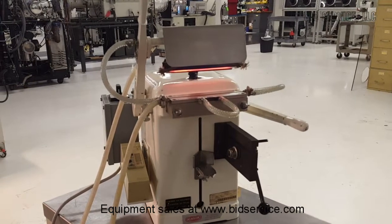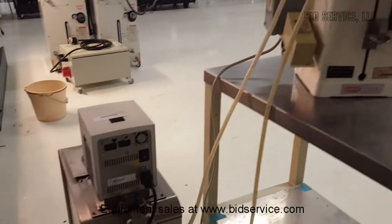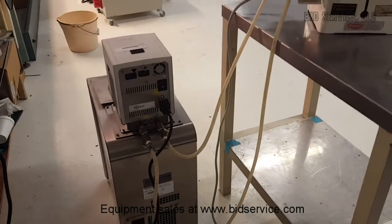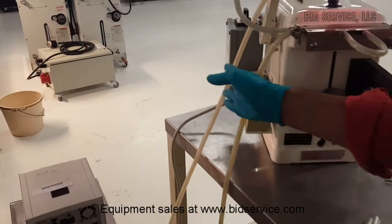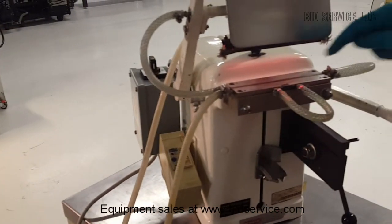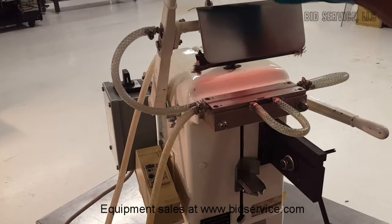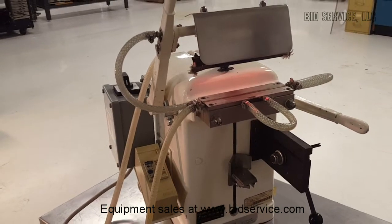I'm using a standalone chiller unit, and this system will not include the chiller. The chiller water is connected in such a way it goes to the jaws, and through the jaws the entire loop is finished. It also cools the electrodes, and then the water returns to the return path.